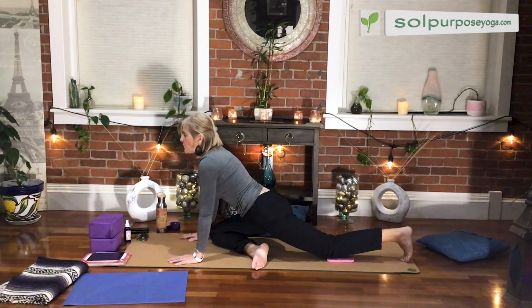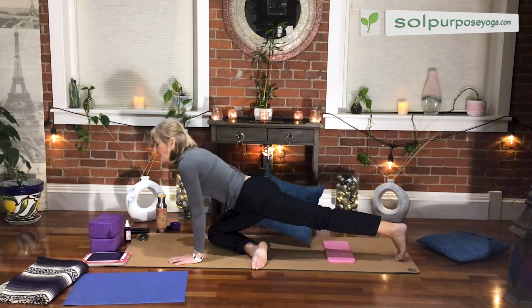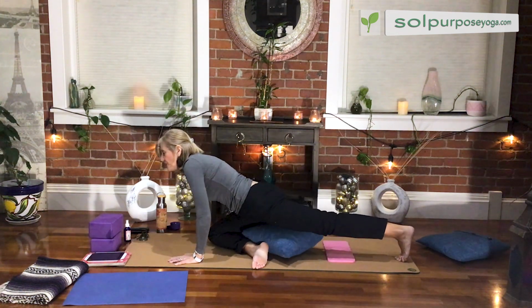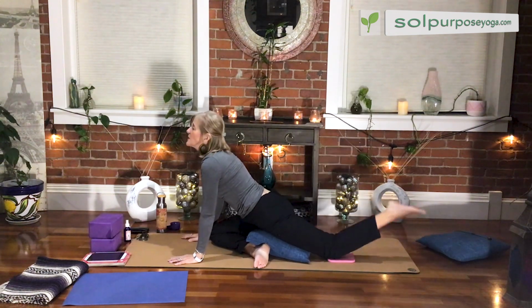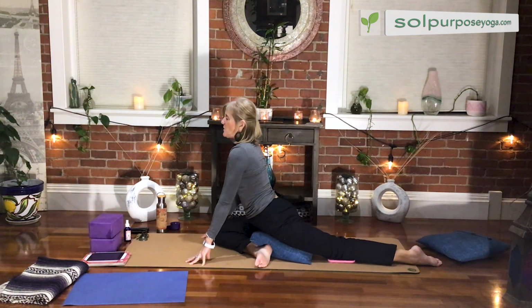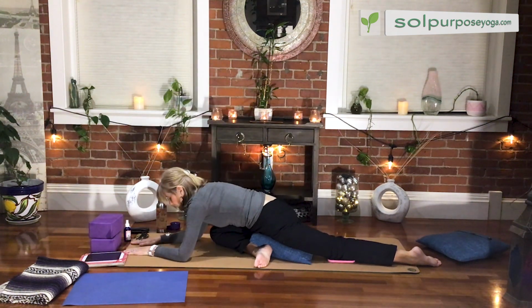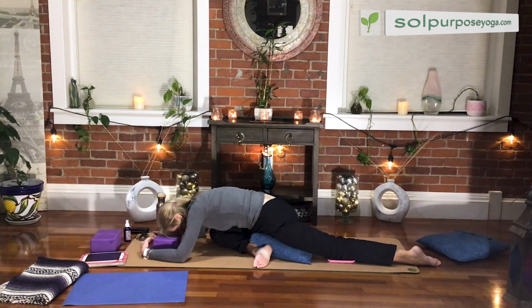Drop that left knee once you feel settled. I'm sorry, before you do that, take the pillow, place it under the right buttock, and then drop that left knee. Top of the left foot slides back. You can stay up here. You can stay on your forearms, or your head can go on a block.